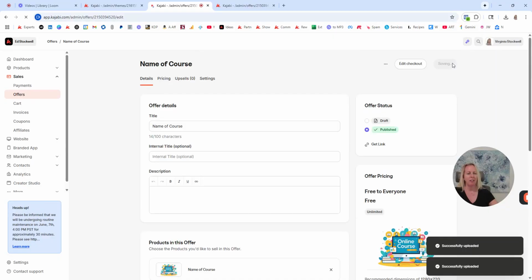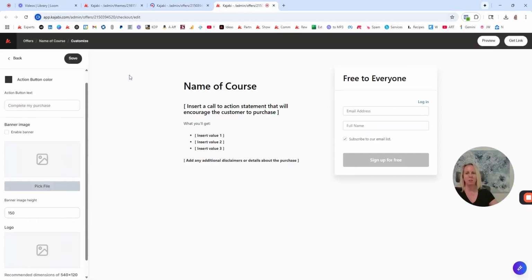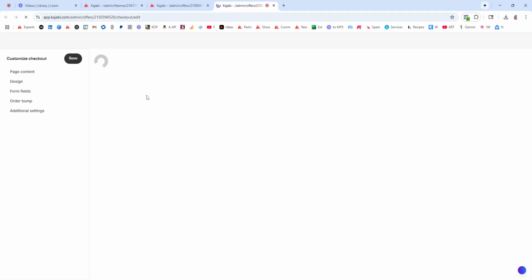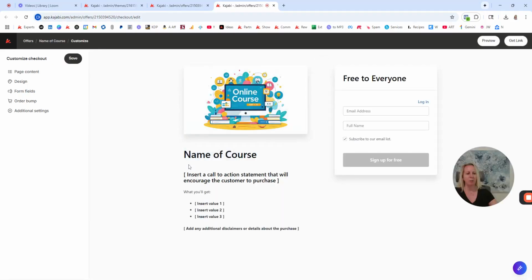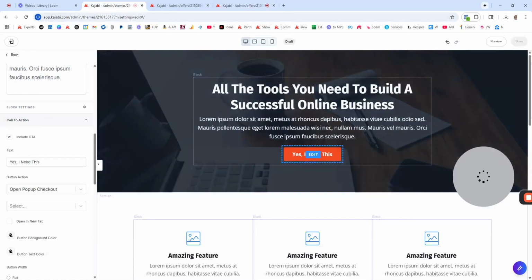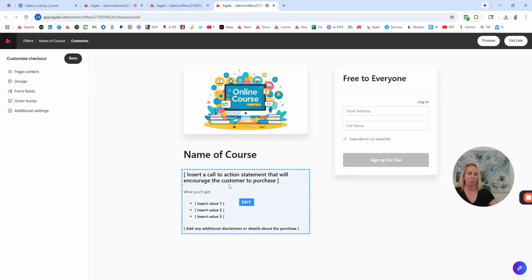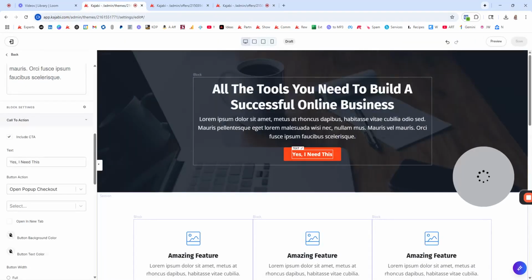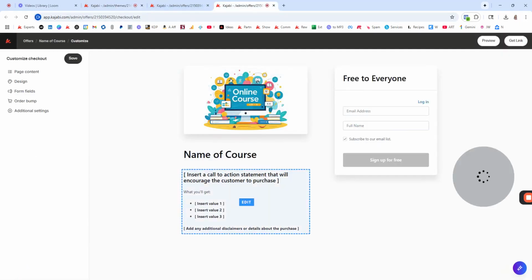Save that. And now when I come to the checkout page and refresh it, you can see how the picture's up here. I think that's fine. If you don't want one, you want it plain as can be, you can do that too. If you do have pop-up checkout on this page, then people will not be visiting this checkout page. But if you have the pop-up checkout and you turn on cart abandonment, then whenever they receive that email and click here to purchase it now, they will be seeing this page.